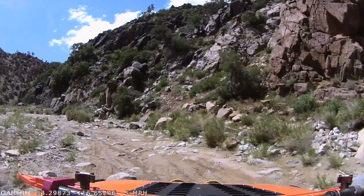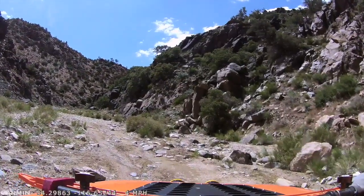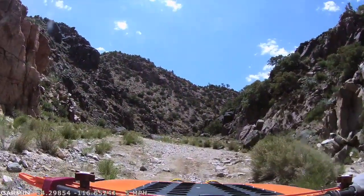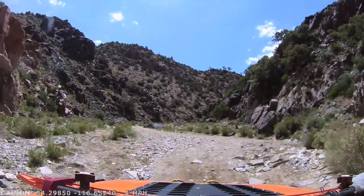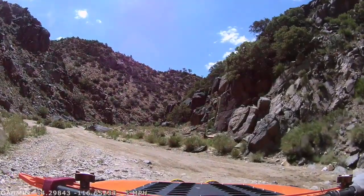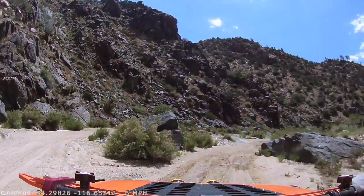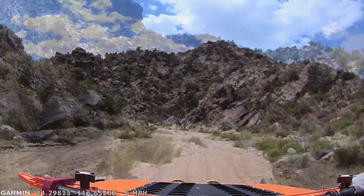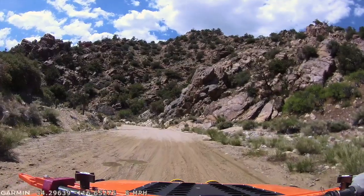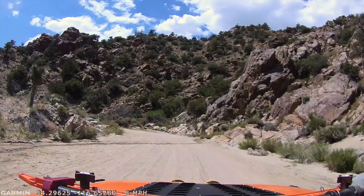It's not bad. It gets worse before it gets better, but not much worse. If you come down here after a rain, this little stream can be a raging stream. I wouldn't want to be around here when it was raining hard. It would not be a safe place to be, but just be aware that after the rainy season, there's a lot of water coming down, and there's a lot of standing water and mud puddles to get through. The last time we came, those puddles were very stagnant and stinky. That's why I point them out. So roll up your window before you go flying through, otherwise you get a mouthful of stink.